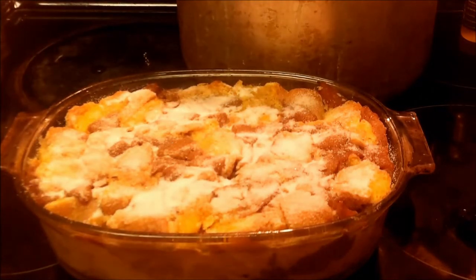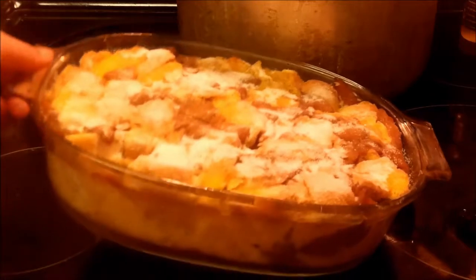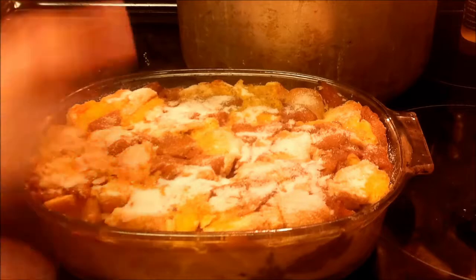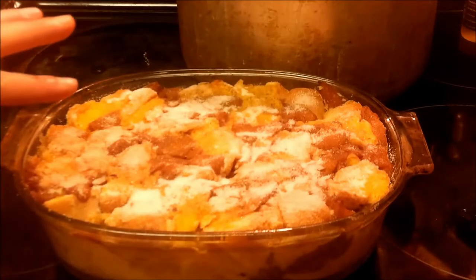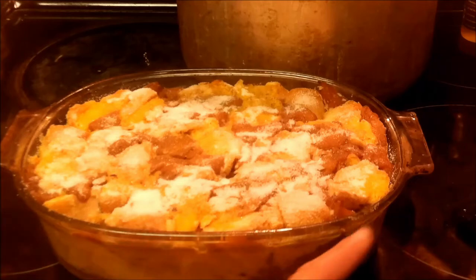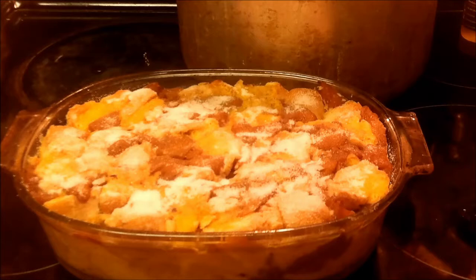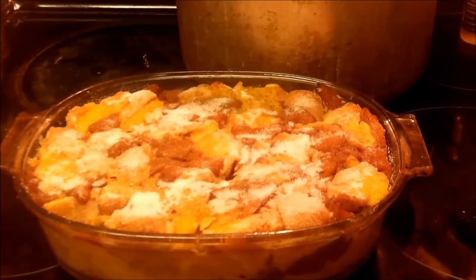Just like that. Now the oven is at 350 degrees. We are going to put it in for about 20 to 30 minutes, at least until it looks like it's all cooked together. Like one piece, not solid, but not so wet is what I'm trying to say. And maybe get a little brown on the top. Gotta be careful because it's so much sugar that it'll burn easily. So I'm going to put this in the oven and I will show you the finished product when it's done.